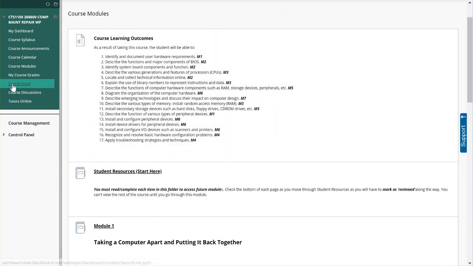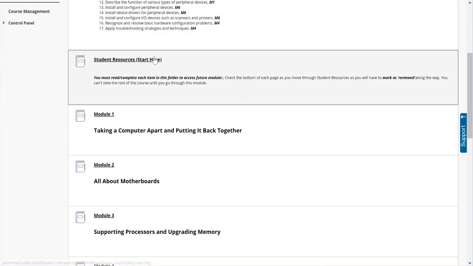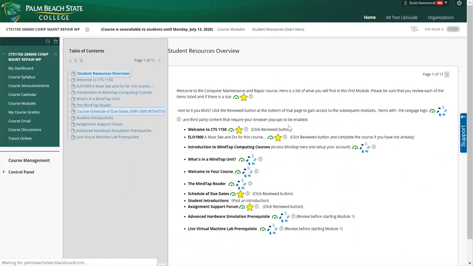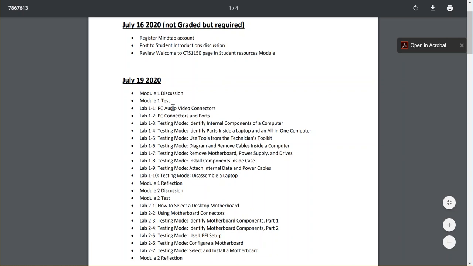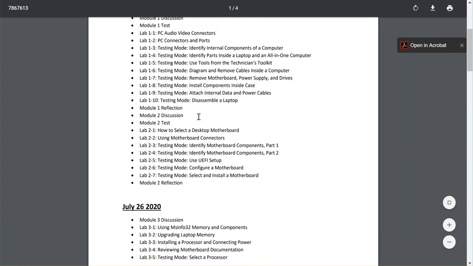That's what we got going on. I've got a calendar. The calendar is only for Blackboard stuff, not MindTap stuff. The MindTap stuff, you'll see here in the course schedule of due dates. Remember I said, this is one of, if not the most important pages, documents, files in the entire course. This is how you know what is expected of you and when.